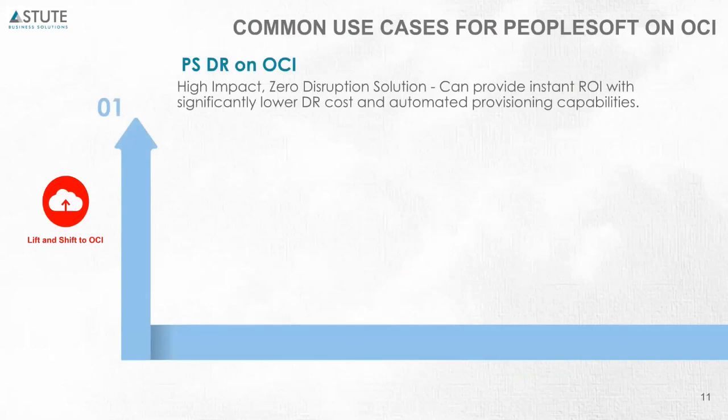The second challenge that we find with customers running on-prem DR is they're telling us they have DR, they've deployed it a while back, but they don't have an effective way to test it because testing DR is very challenging. Cloud gives you the ability to streamline both of those. You can start with a very small footprint for your standby instance. Setting up DR itself is almost automated within the cloud infrastructure itself at the database level. And once that's up and running, it's easy for you to test it and scale the workload up to full production capacity in the event a disaster takes place, right? So all of that can be simulated and tested very easily.